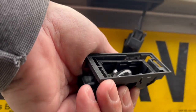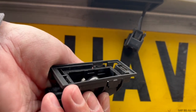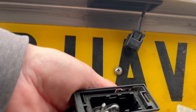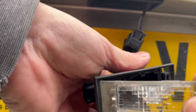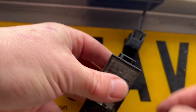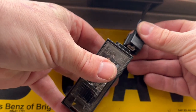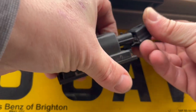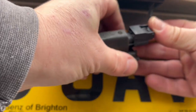And there's a better look at the housing, how it comes out. It's slightly angled. The cradle that the lamp sits in is slightly angled. And to put it in, you just put it in again with your finger, and it'll stop. It'll physically stop. You can't push it in any further. So once you pop the new lamp in, just a case of doing everything in reverse. So you put the locating two lugs in first, and then pop the other end on.